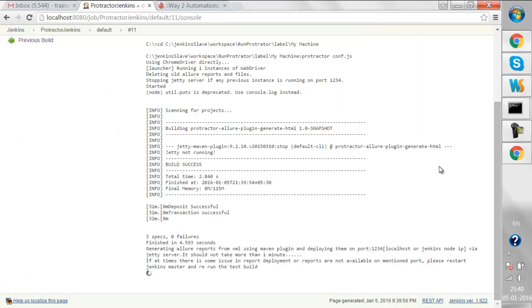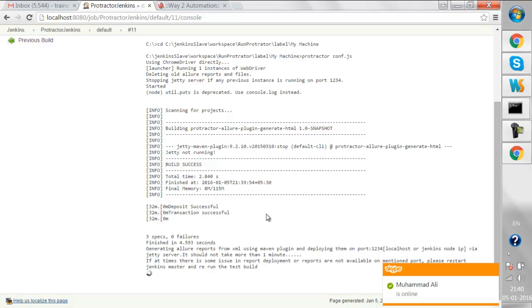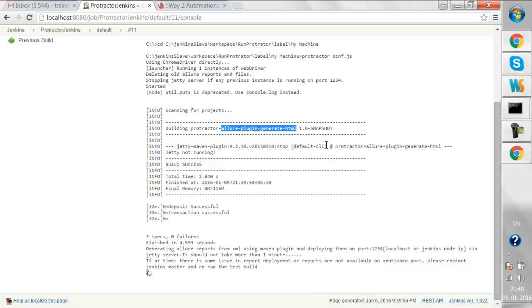The test is completed, and it has already generated a report. The Allure HTML report has already been generated. Now we are starting a Jetty server. With the Allure plugin, you receive a maven pom.xml file that contains the dependency of the Jetty server. Jetty is a very lightweight server. That server will help you bring up your report through localhost or an IP address, on some port that we will configure.